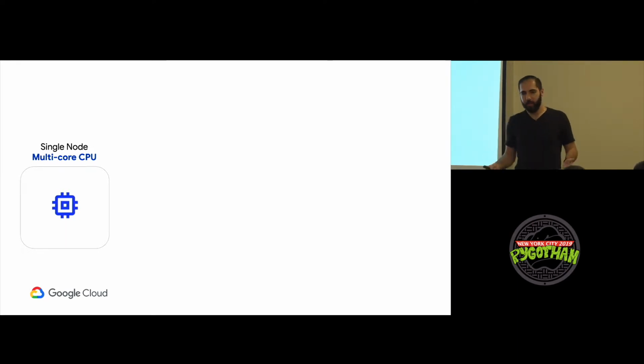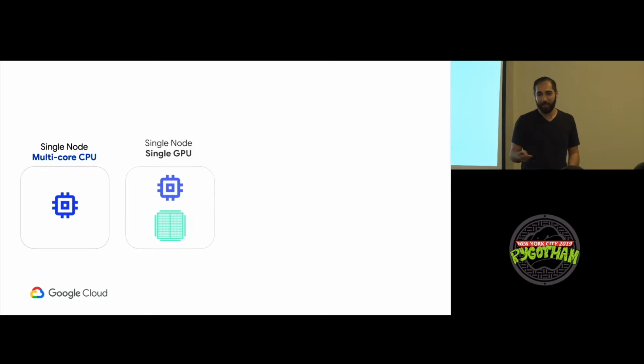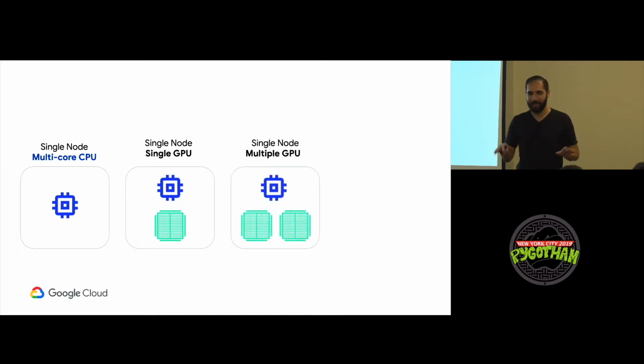So everyone in the room here, I use Macs, so I like to say if you're not using a 15-inch MacBook Pro, then you are on a single node, multi-core CPU machine. As far as I'm aware, there are not dedicated graphics on any 13-inch MacBook. But for those of you with the 15 inches, you would have a single node, single GPU MacBook Pro. Some of you might actually have 2 GPUs in your Mac. I love Mac computers, so I'm fairly knowledgeable about this stuff. But yeah, so this might be you.